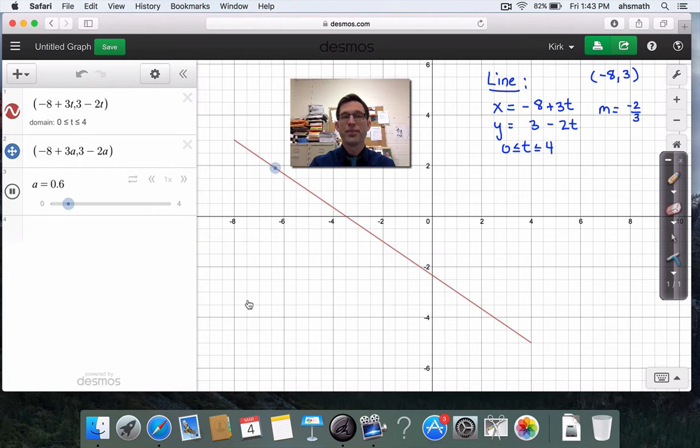I'm going to change this to a different color. It thinks I'm asking it to graph a point, a point that has the coordinate negative 8 plus 3a and 3 minus 2t, and at least for right now, a is equal to 0. So we're at the point negative 8 comma 3. If I hit play, then what I see is that point is going down. Of course, then it goes back up. Let me pause just for a minute. This icon right here on Desmos tells it whether when it gets to the end of a slider, it should just go kind of on a loop or whether it should always begin from the beginning.